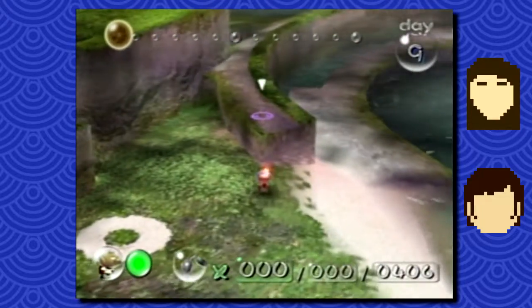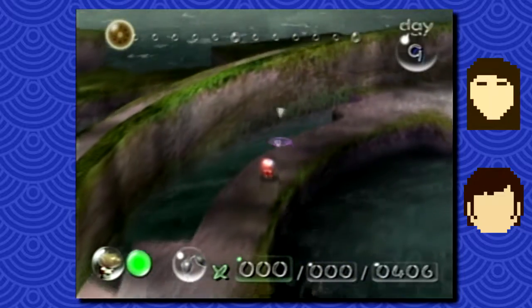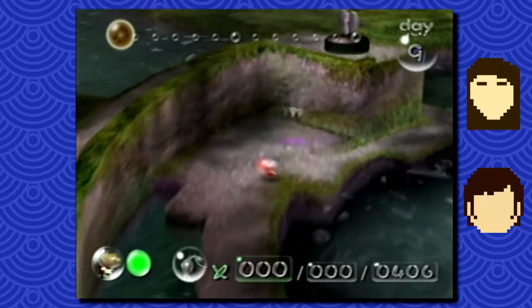I believe you throw Pikmin back here. Yeah, it looked like it was up there. You call them and feed them around. You whistle them all the way around. And then they get it.